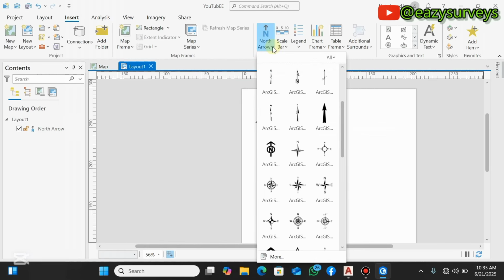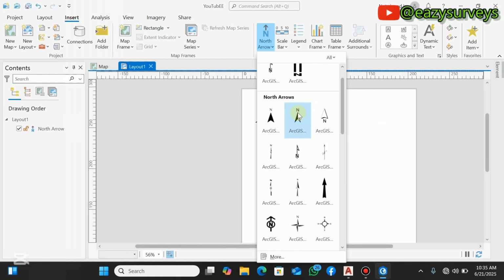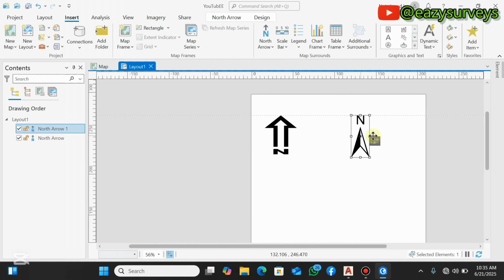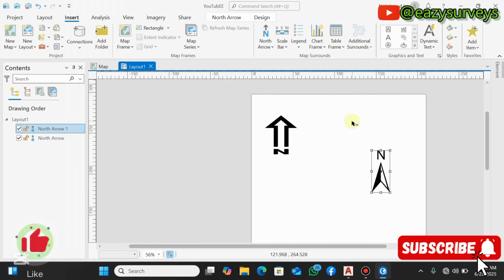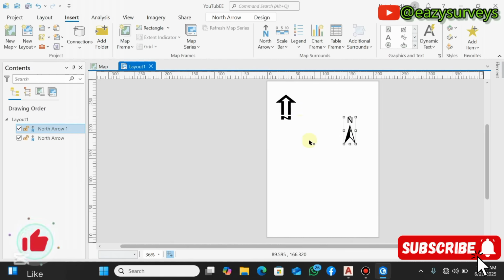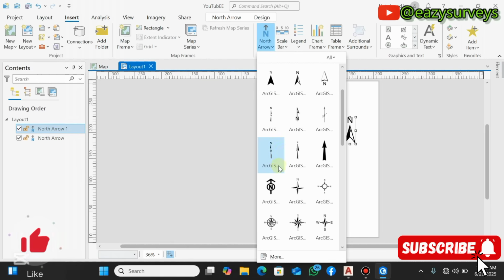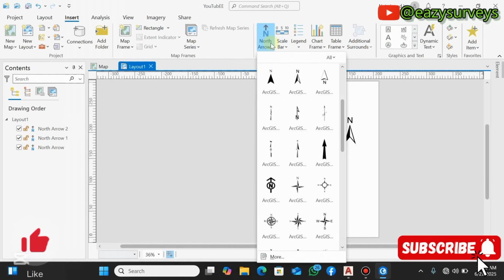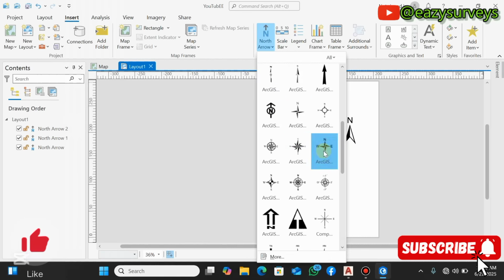Then I'm going to add another set of True North arrow. So I'm going to add this. When you see the plus sign, you click on the layout environment, then you can increase the size. Make sure it's not together on a straight line with the previous one. So you can just bring this down. Alright, therefore I'm going to add two more sets of True North arrows. So let me add this somewhere here. I'm going to increase that as well. Then lastly, let me add this.